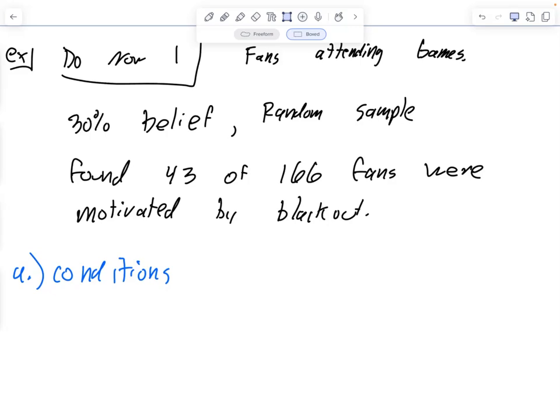I'm going to write down the first two because we already did it together in our do now. So the first two, I'm not doing the other one. I'm waiting for you, and I'm going to have you talk to me through this last one. The sample is random, as we got from our do now. And then 166 is less than 10% of fans. It's just frozen. Technology, right? All right.